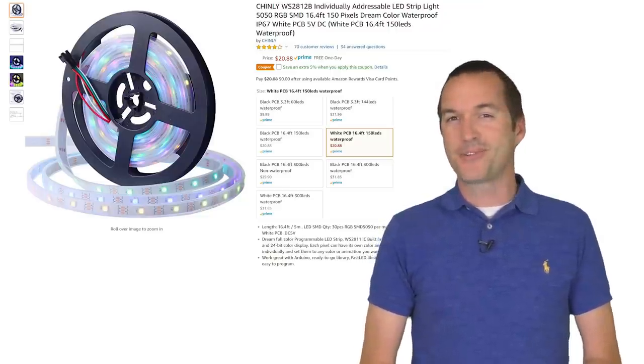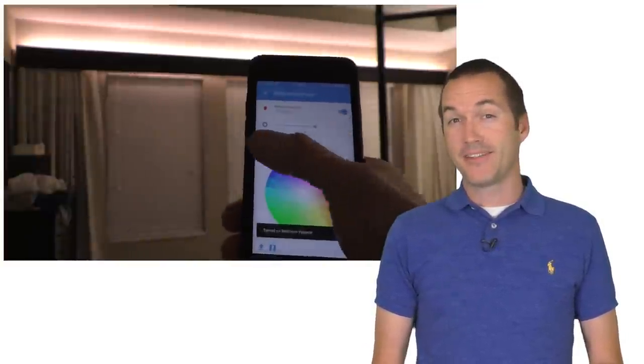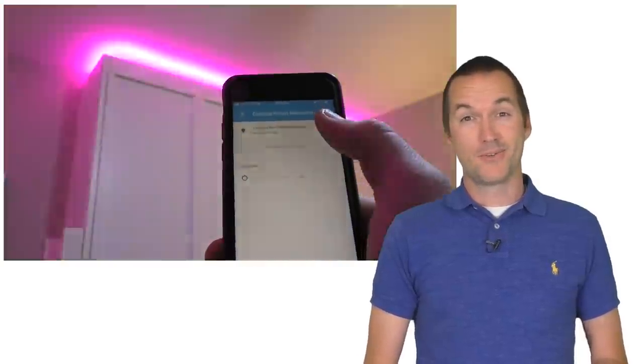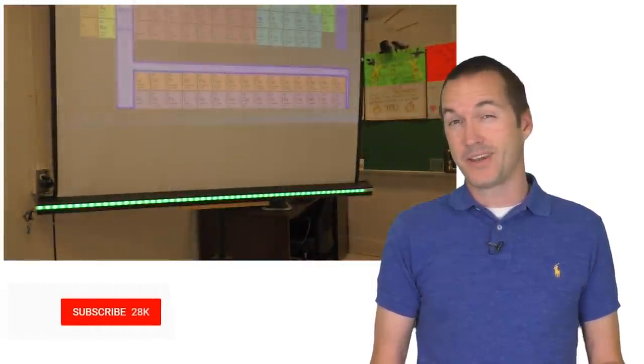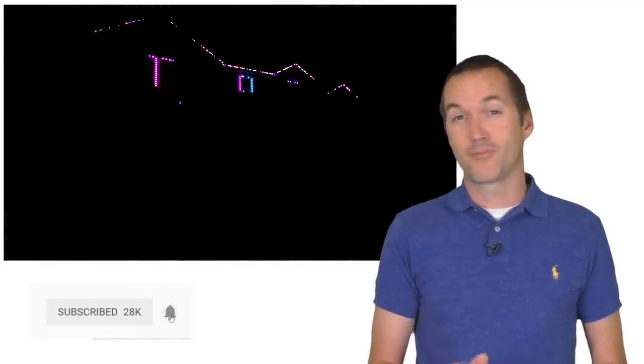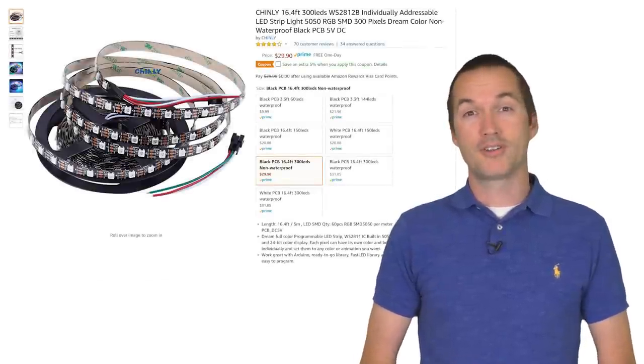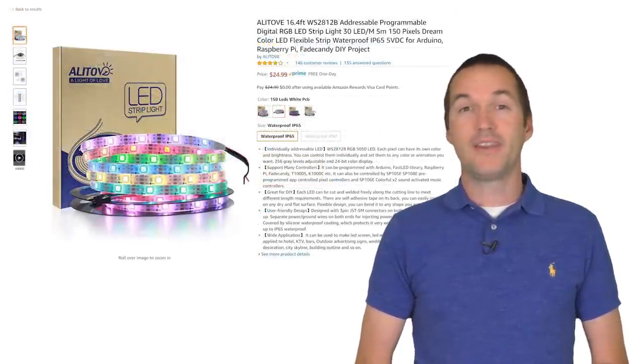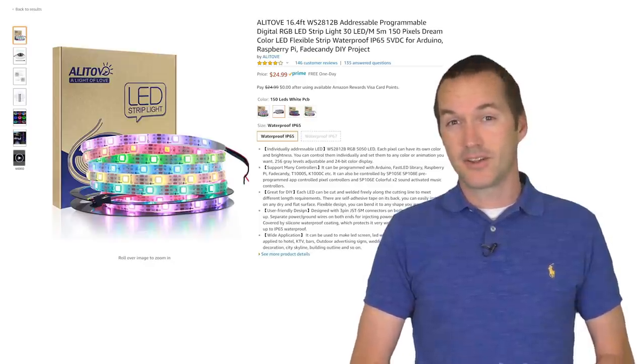As I said, I'm no stranger to LED projects. I've got LED strips in my bedroom, my guest room, and even my classroom. I've made custom clocks out of these things, and I even have them permanently installed on my house on the roof line for my holiday LEDs. I've had experience with the non-waterproof versions for indoor use, and my outdoor LEDs are the IP65 silicon-coated variety.